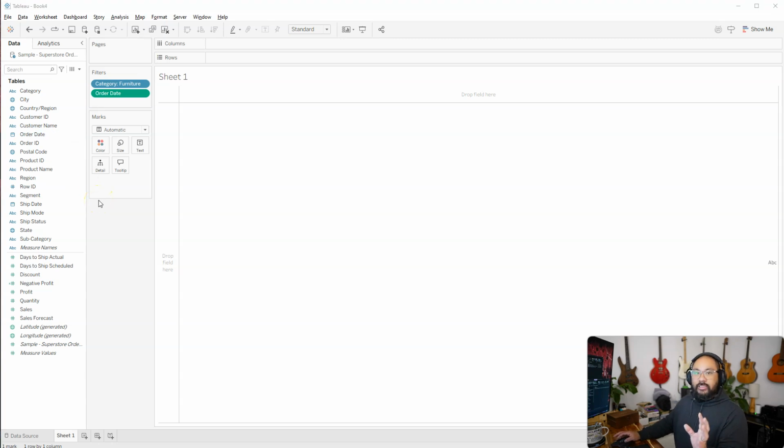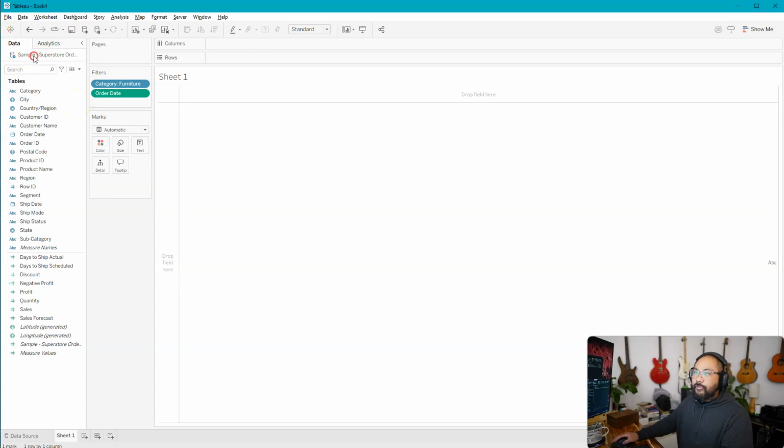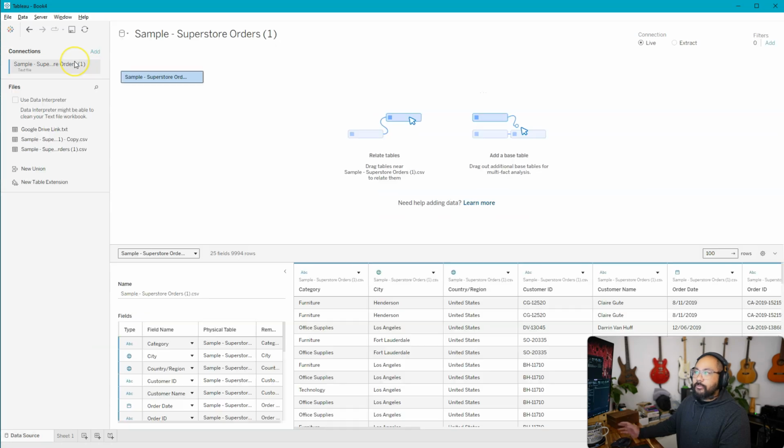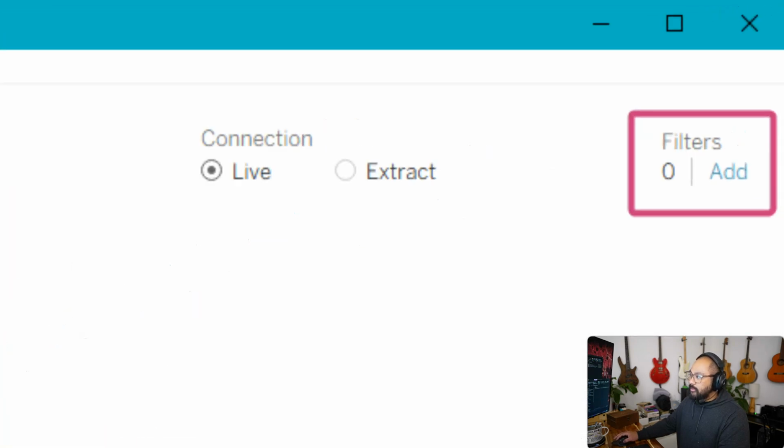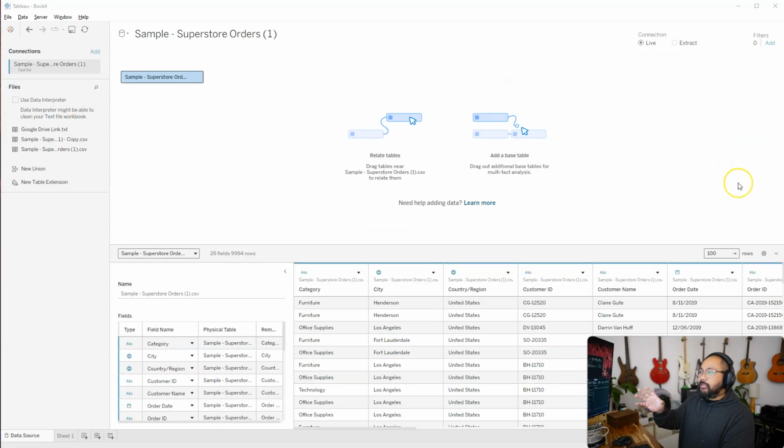The way around this is to do something I call pre-filtering, and it happens before you get into your visualization. If you right click here and go to edit data source, in the top right, you're going to see this thing right here. Let me zoom in so you can have a look. Filters 0, and then there's this pipe and then add. What this does is it filters the full data set. So when you get to visualization mode, it doesn't even show up anywhere. It's simply excluded from the whole analysis.